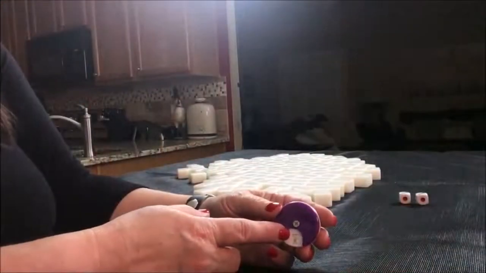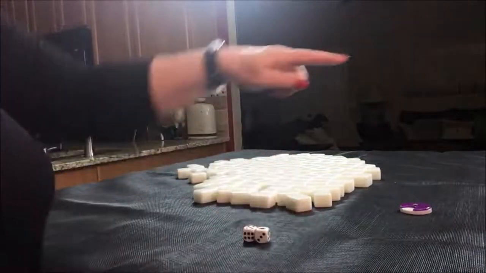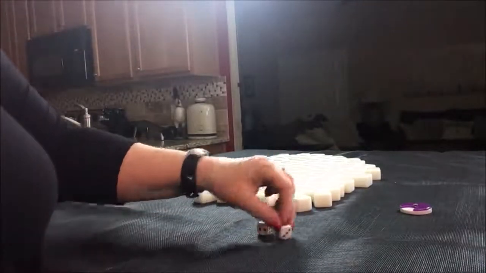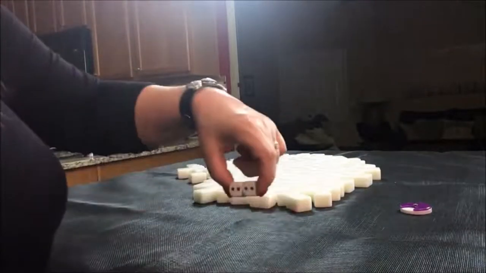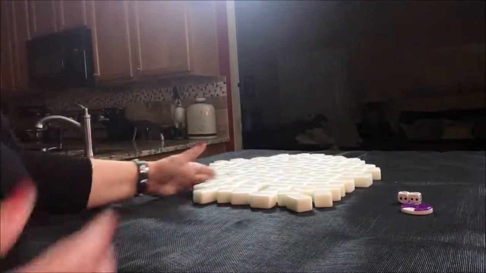I have a wind of the round indicator here. We're going to do 4 rounds, 1 for each wind of the round. East round. Let's say for the sake of the exercise, we're going to be in seat 6, which would be south. So I'm going to put a 2 on the dice. East round. Seat 2.